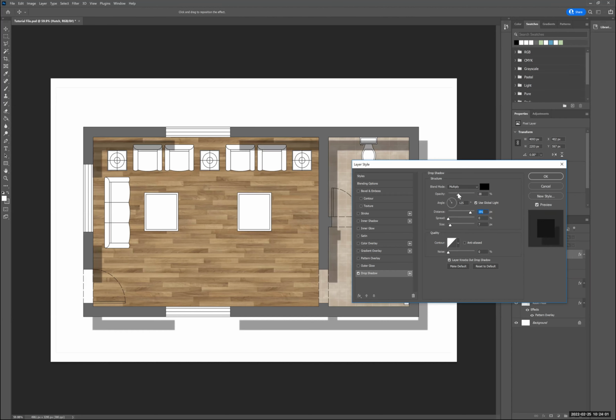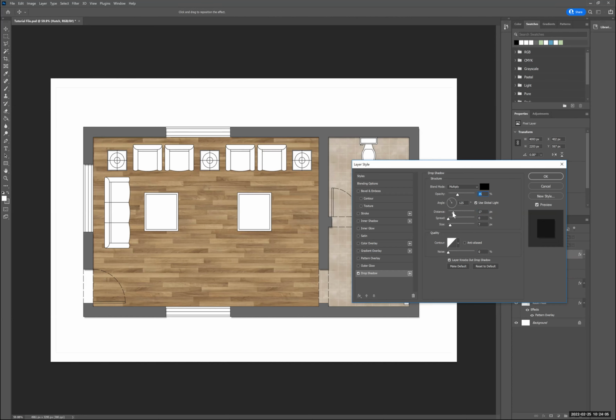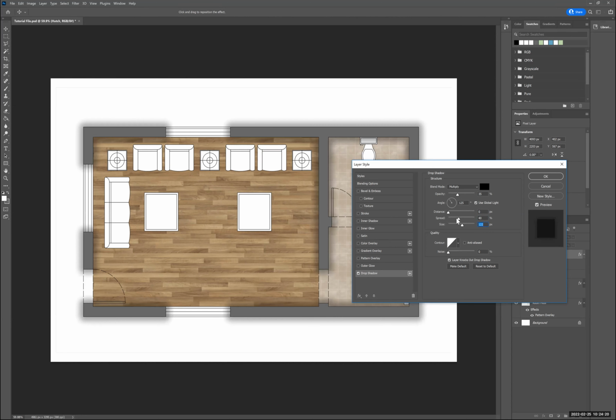Sorry, not the opacity. I'm altering the opacity. I'm going to go back to the distance and make it really small so that it's still apparent, but the distance is zero technically. So once I start looking at the spread, it's not going to be very apparent, but once I start looking at the size, you can see how the shadow is dropping off. But once I start playing around with the spread, it becomes more and more apparent.